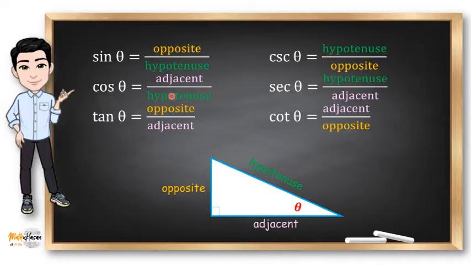Ito namang cosine, pag binaliktad natin itong dalawang elements na to, secant naman yon. And pag binaliktad naman ito, magiging cotangent theta naman, which is equal to adjacent over opposite. So, if we're finding the values of these 6, ito lang tatlo na itong pinaka-importante talaga. Dahil pag nahanap nyo itong tatlong to, baliktarin nyo lang yung mga ratio ng sides, no? At makukuha natin itong tatlo sa kanila.